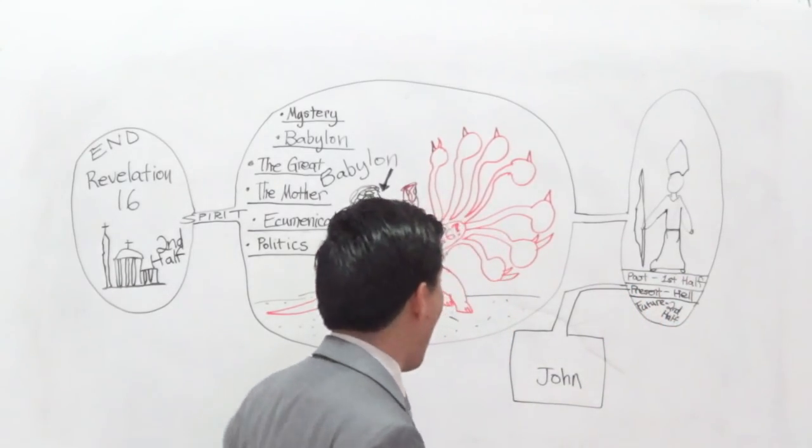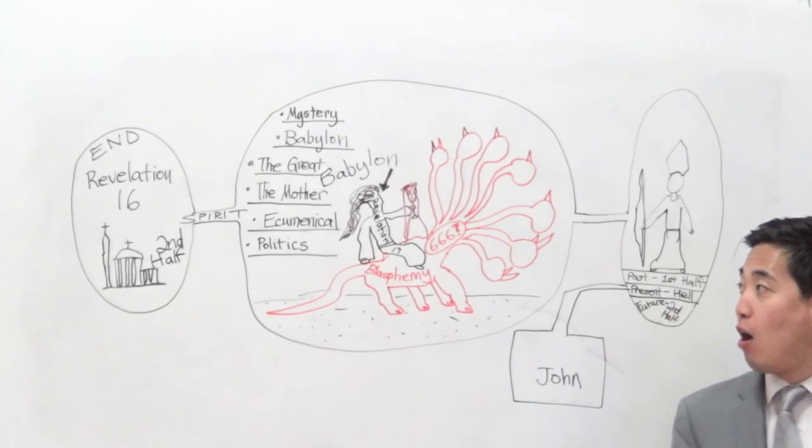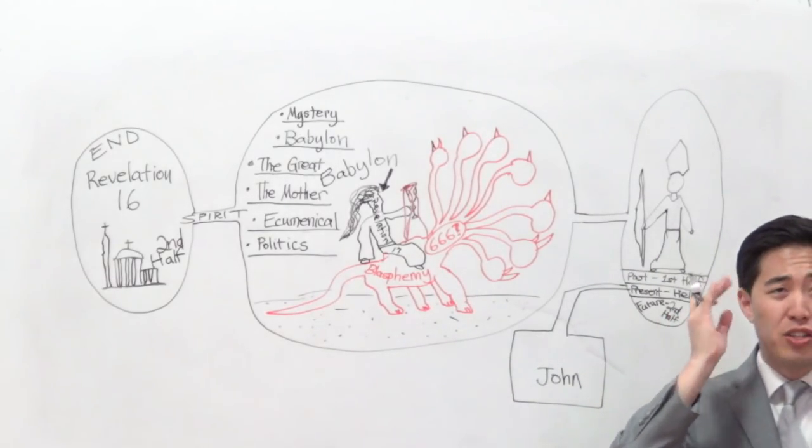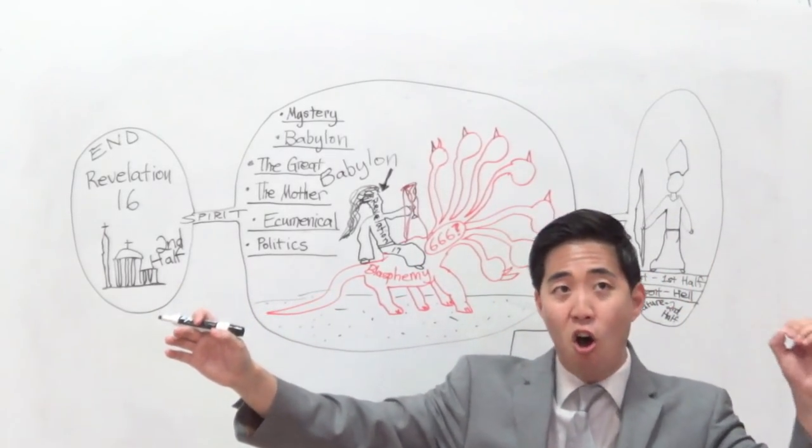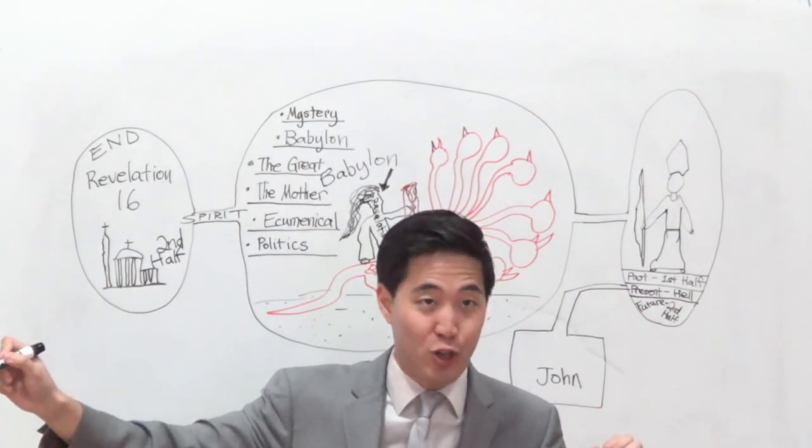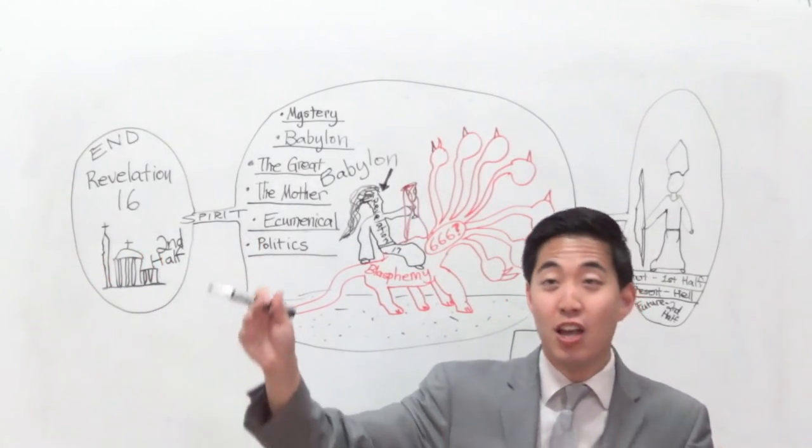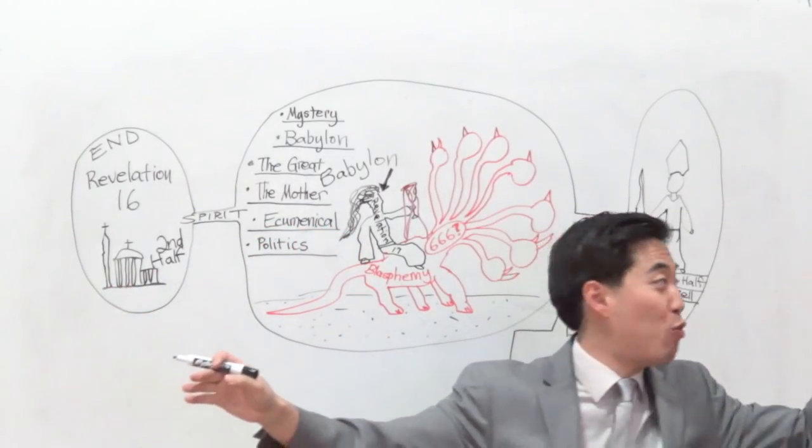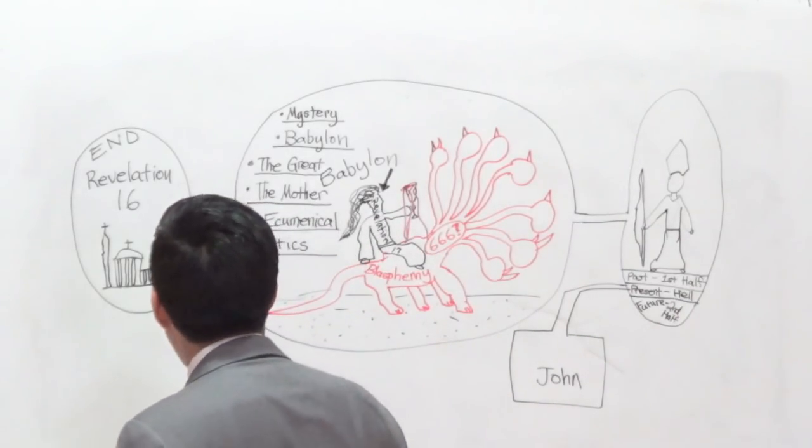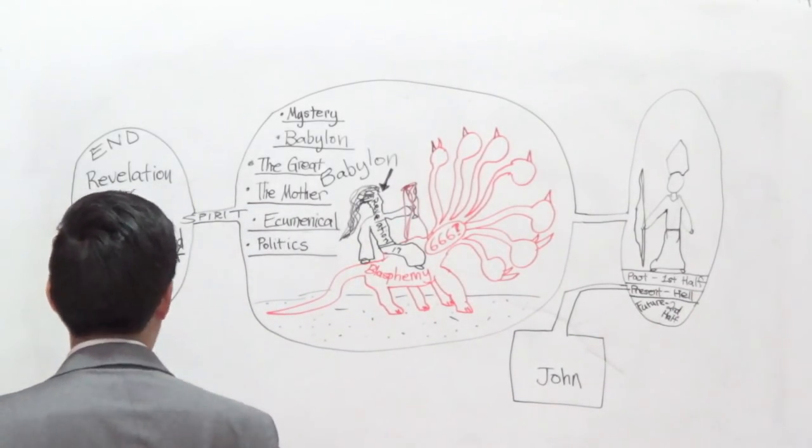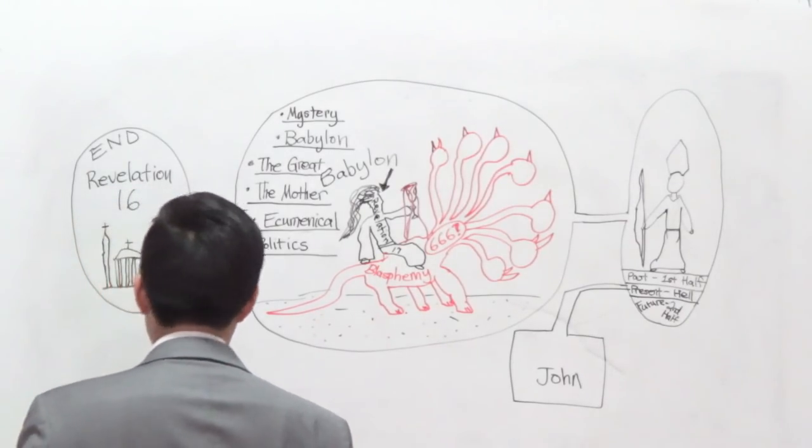If John is in that present time where he sees the Roman Catholic Church in power, I'm giving you a lot, but this is all calculating if you remembered your Revelation verse-by-verse Bible studies. There was a point of me going verse-by-verse, so that when we get deeper into Revelation, these can all calculate.